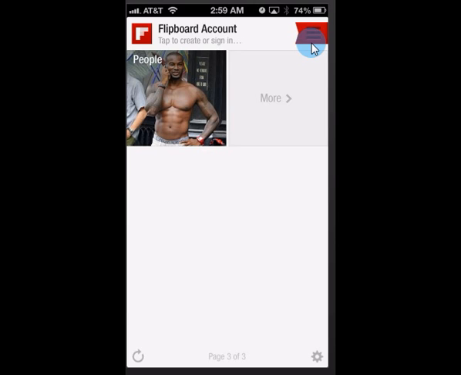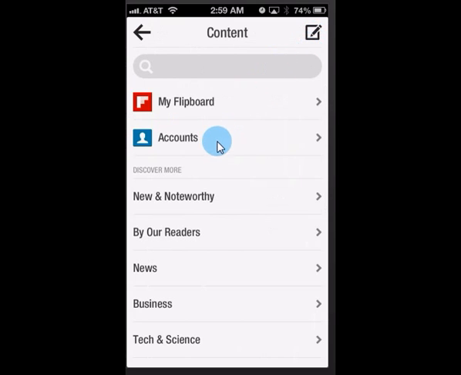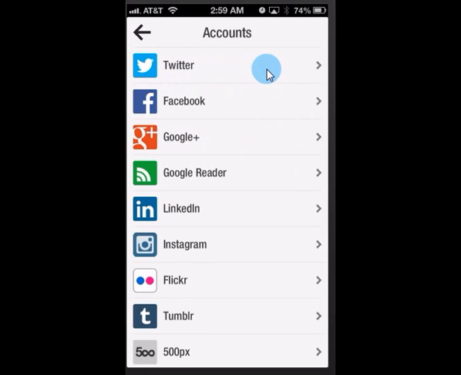Another cool thing is social media. So if we tap in here, there are two basically different ways to access the social media. We can search for one through here, and we can also link to social media accounts that we already have. So if I link this to my Twitter or my Facebook or my Instagram, I can go out to the front page there and fire up Flipboard. It's going to have my Facebook feed right there, and I can just flip through it right on Flipboard, and I don't have to go into the Facebook app in order to access that.